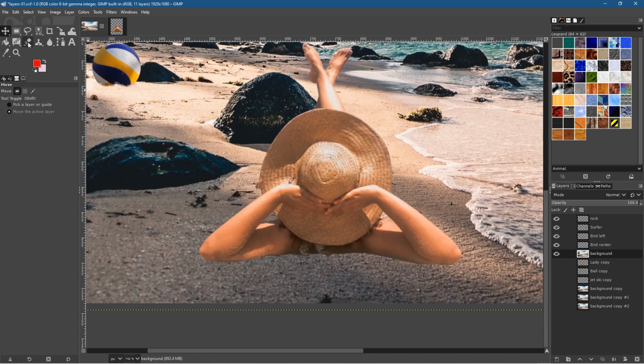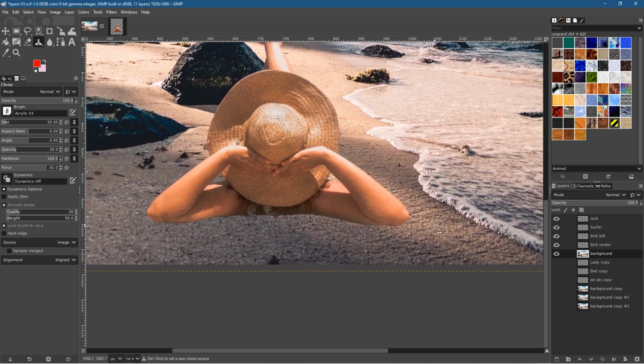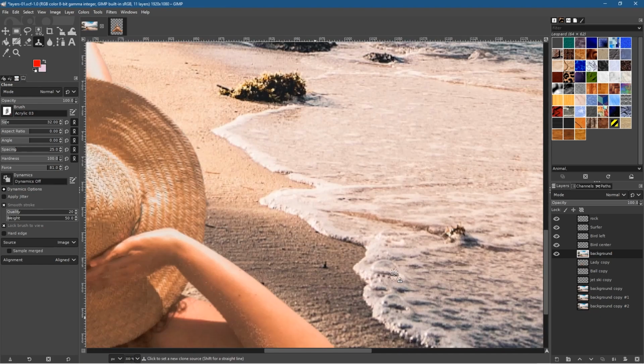We'll click on the clone tool and then on the brushes. I'm going to click this brush here, Acrylic, and set the size quite small. I don't know if you can see this size here, but it's pretty small. There's a lot more light on this side and it's much darker on this side, so we have to be smart in terms of what we're cloning. I'm going to clone from around here, just underneath, where there's a bit of a light patch. So I'm going to hold down the Control key and click here, then let go of the Control key. Let's zoom right in here.